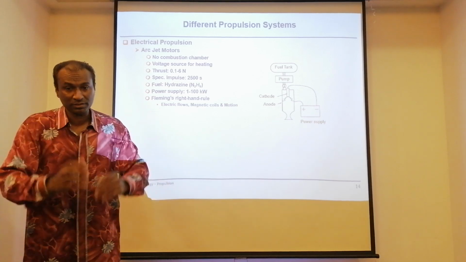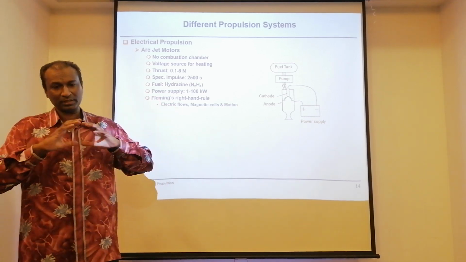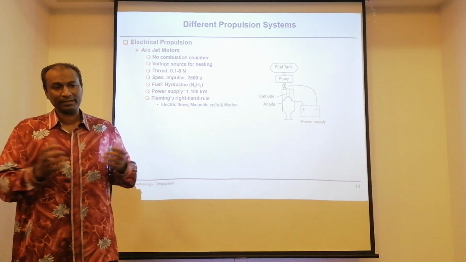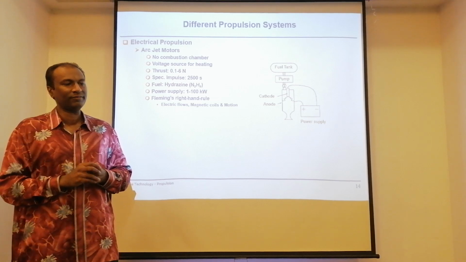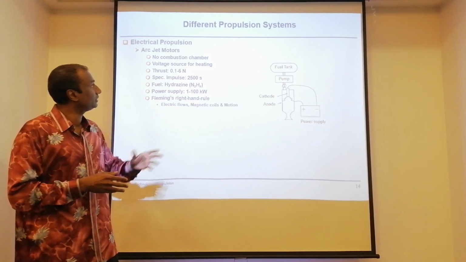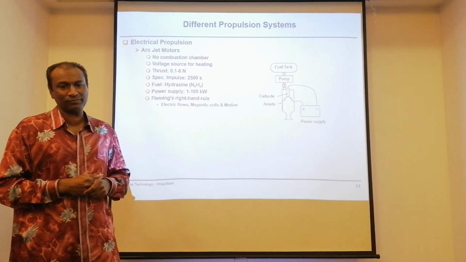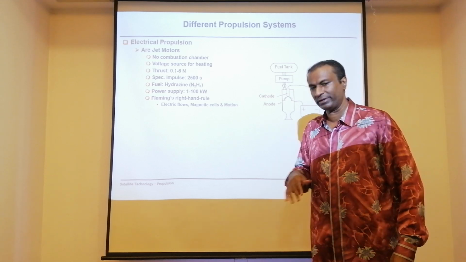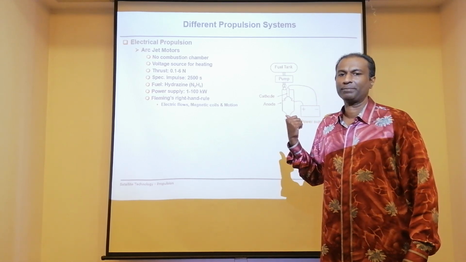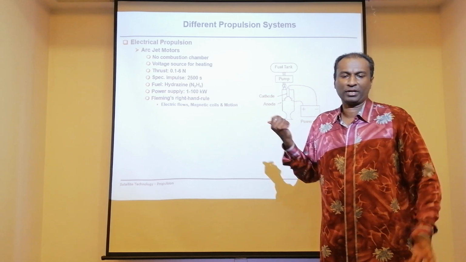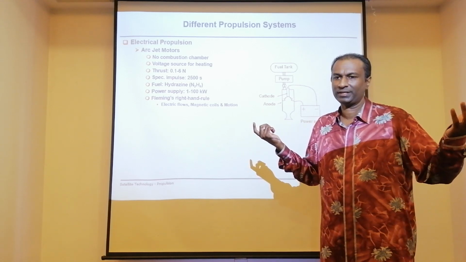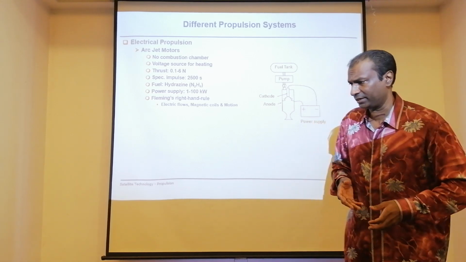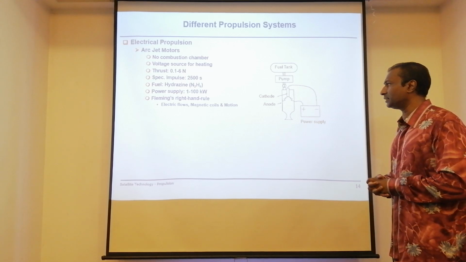So in Earth-bound missions, such as Earth observation, small satellites, Flying Laptop, CubeSat, etc., you wouldn't find electrical propulsion or even arc jet motors as an option. If you want to fly an Earth-oriented mission, you may want to look at the bipropellant options that we have. You can use typically hydrazine or monomethyl hydrazine, MMH, and an oxidizer such as N2O4, which is nitrogen tetroxide.